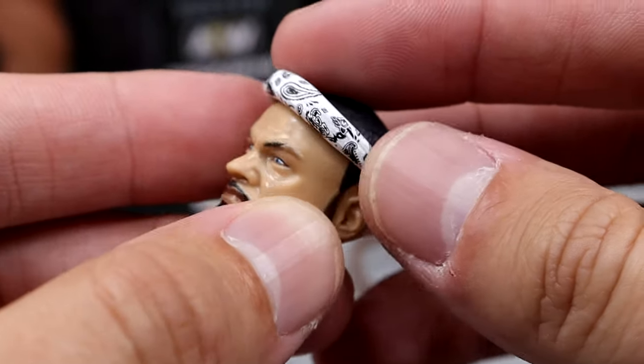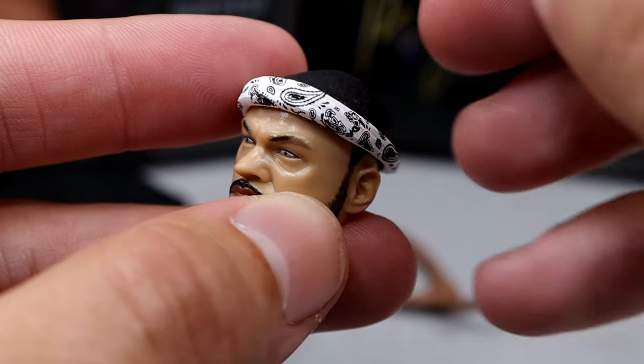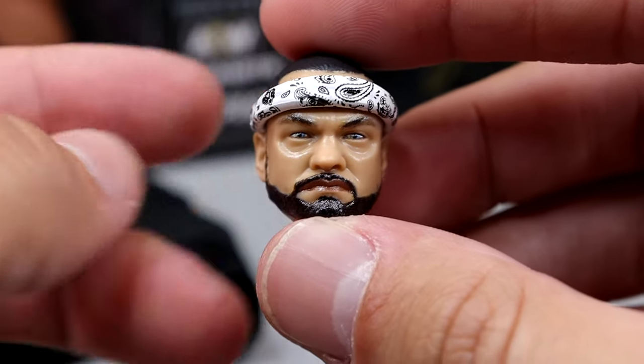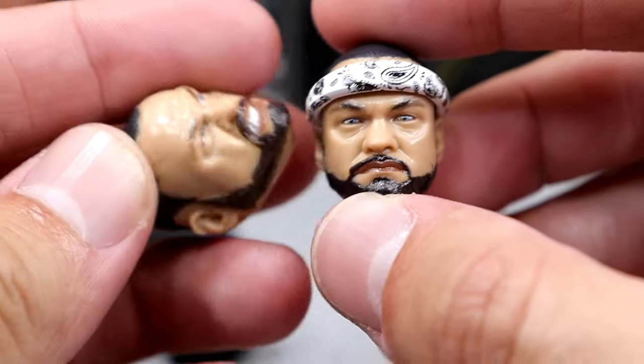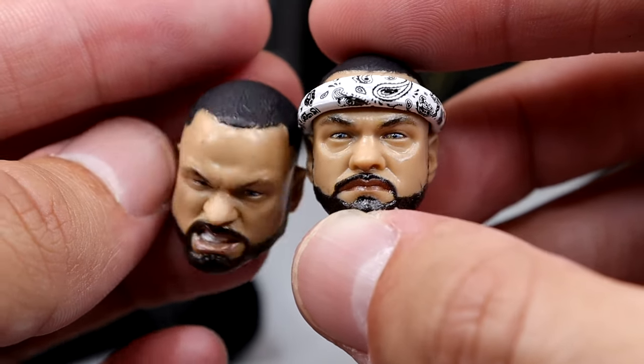It also comes with this white bandana that actually has the bandana pattern on there, which is something I feel like we don't get a lot. And it fits the figure well, too. So, yeah, this guy gets some pretty good accessories, I think. You're just messing around, mixing some different figures together, and you can kind of find your Eddie Kingston. Both of these look really, really good, man. I appreciate these a lot.